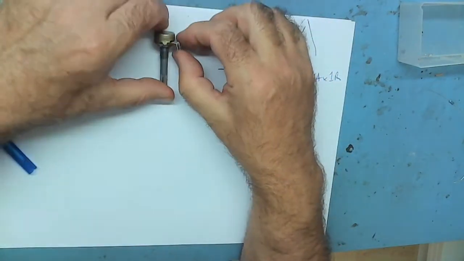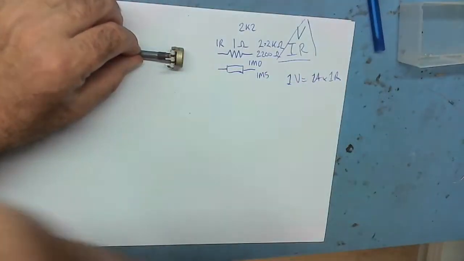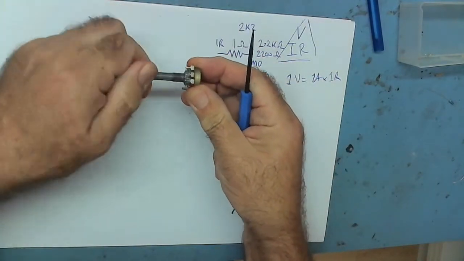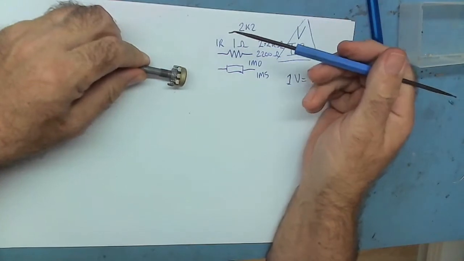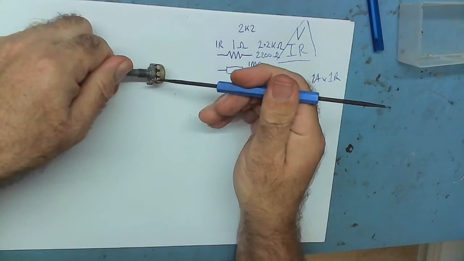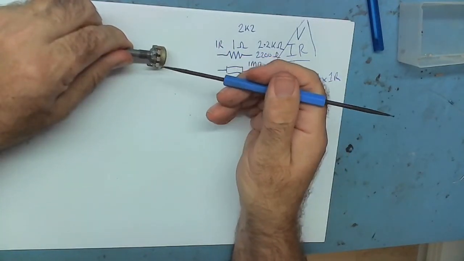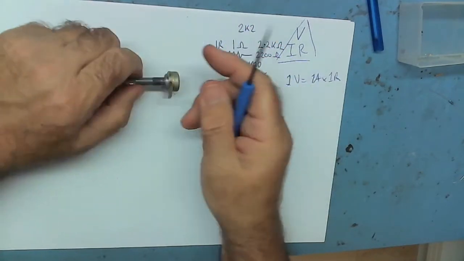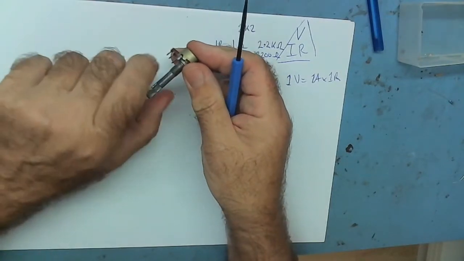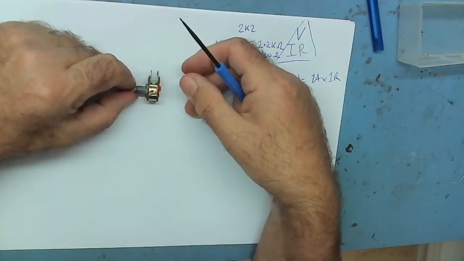100k, 100,000 ohms, and that'll be the resistance between the two ends, yeah? This little shaft turns. Inside here is just the same as that thing I showed you with the carbon track. And the middle one will either connect to that end or this end or somewhere in between. So the resistance between there and there and there and there will vary. Often used on old equipment as volume controls, tone controls. That's what's behind the knob that you used to have before we all went much more digital and touch button.